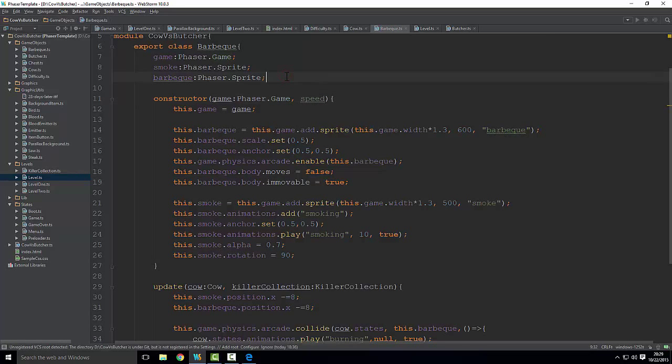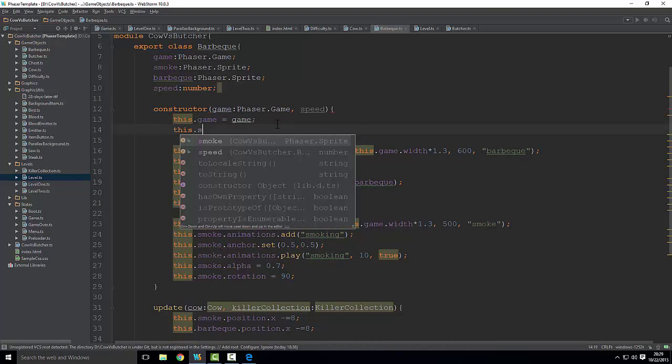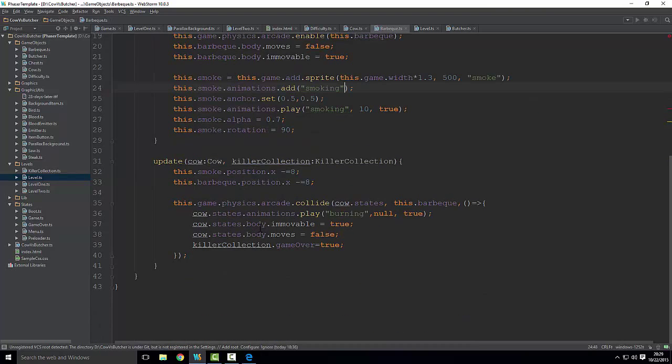I need to have it here as well. Number, and I want to say this dot speed equals speed, and inside the update we are just going to move it with this dot speed. And this dot speed here. I think that is fine.